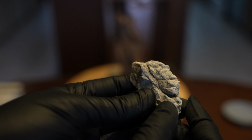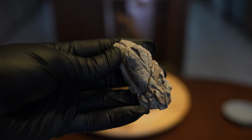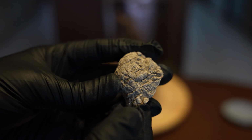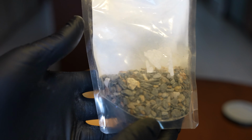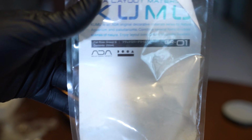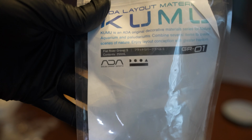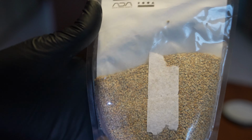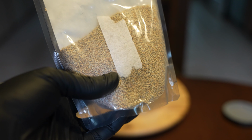So here is a closer look at some of those stones. Tons of texture, nice little tiny pieces, which is hard to find. Now I went a little crazy for the Kumu products. This one here is river sand, which has all these nice naturally shaped rocks. This is the small grain size. And I used this in my hillstream loach tank in my most recent video, so you can see that there. And I also got this beautiful sand. It's just got a great grain size to it. And this is the ivory sand. So I'm going to use this in another small project I have coming up soon, but it's absolutely gorgeous.